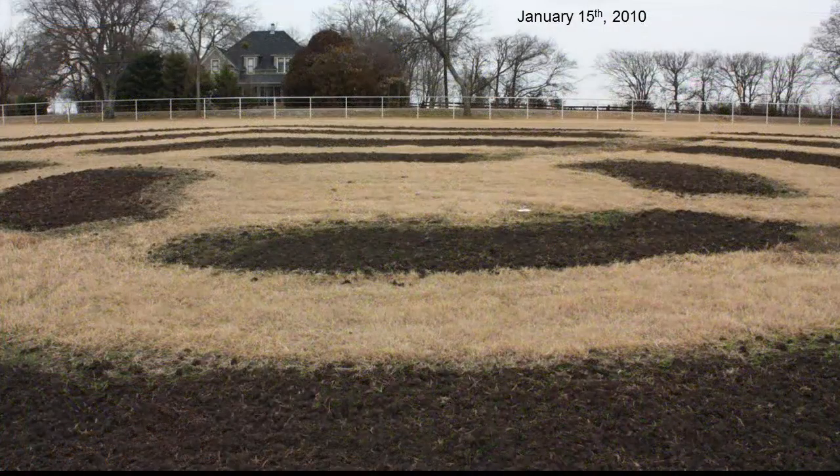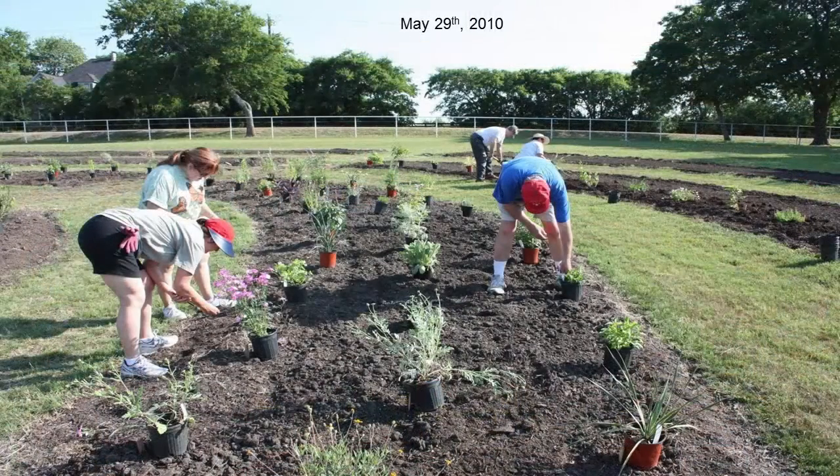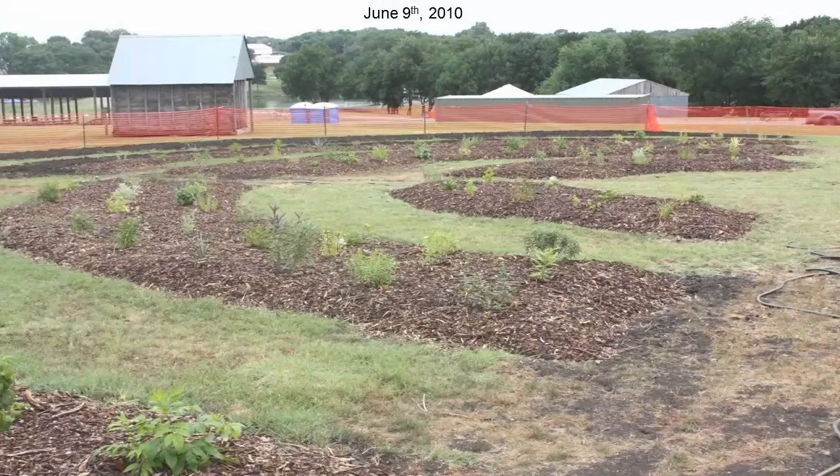It all starts with your soil. Improving the soil and maintaining the improved soil over time is the key. Healthy plants start with healthy soil. The addition of plant-based compost is essential. Here in Collin County and many areas of Texas, we have a heavy Houston black clay soil. We add 3 inches of plant-derived compost, till it into the soil 6 to 8 inches deep. Once the plants are installed, we top off the soil with 3 inches of hardwood mulch and maintain that mulch layer at 3 inches throughout the trial.